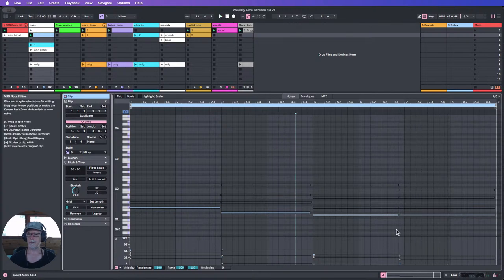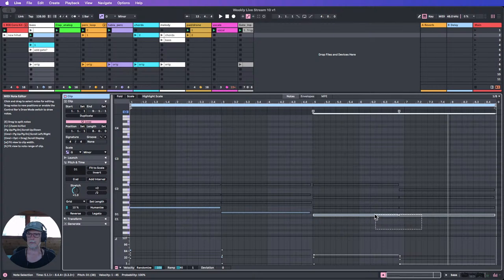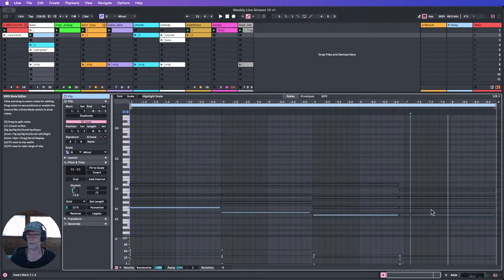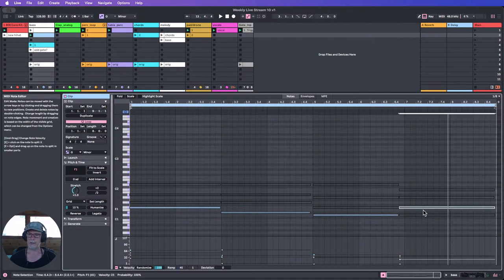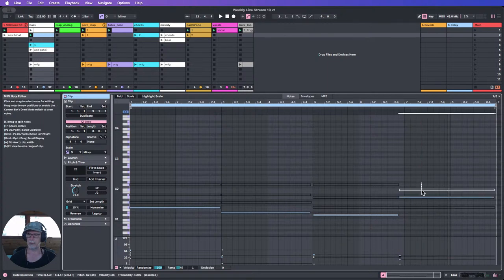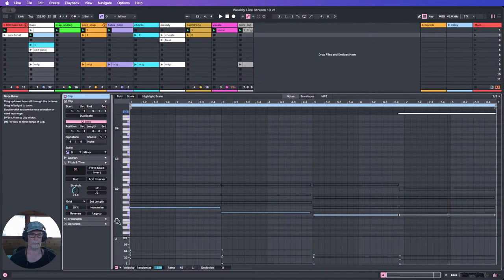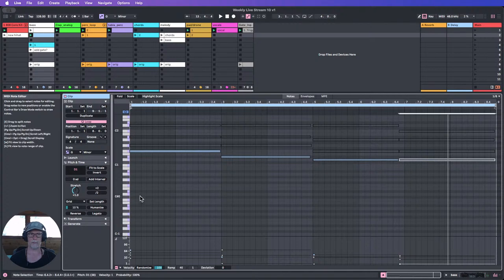Right, and already to me, it's a little bit boring. For example, you can see the root note of those two chords are the same. So an idea here would be to, there's nothing wrong with exposing another note from the chord, right? Perhaps that will sound more interesting. So you can use other notes from the chord, or alternatively, you can also look at the scale, which is showing over here. We're in G minor, and you could move the notes.